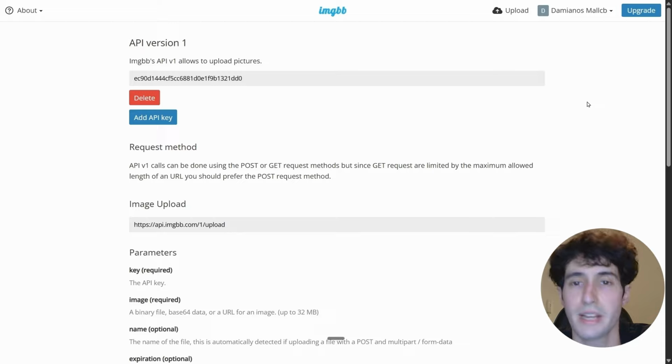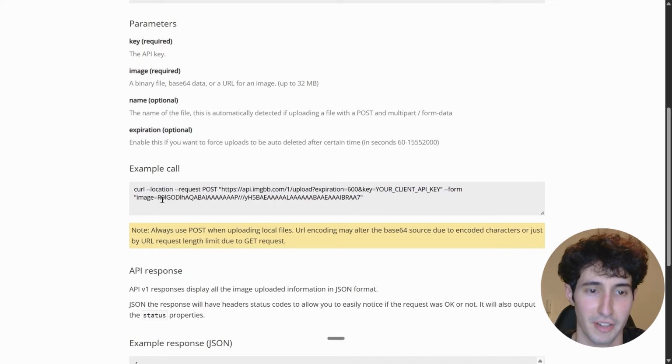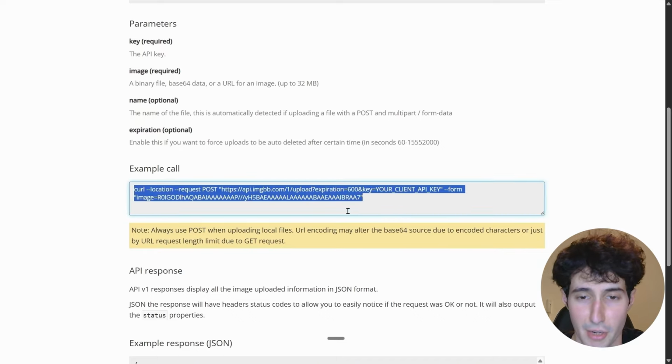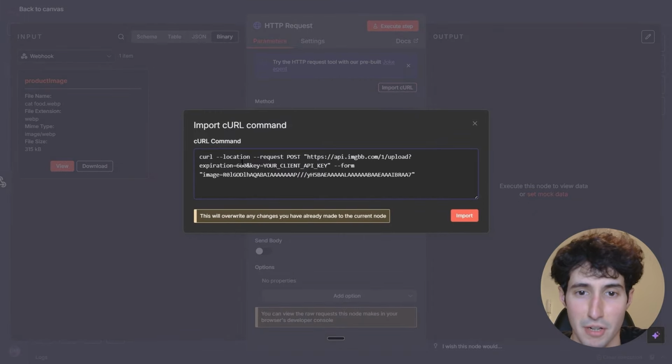And then what you need to do is to navigate over to ImageBB's docs, which I will also leave a link for in the description so you can immediately access them. And then what you have to do is to scroll all the way down here, guys, until you see this example code over here, which is basically a short snippet of code. Now all you have to do is to come over here and copy this short snippet of code, and then come back over to N8N, click on import to URL, paste in the snippet of code you just copied, and click on import.